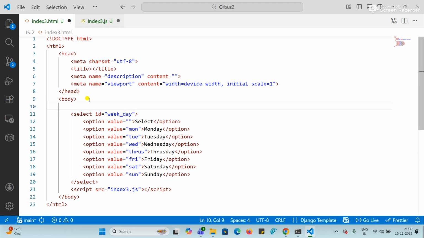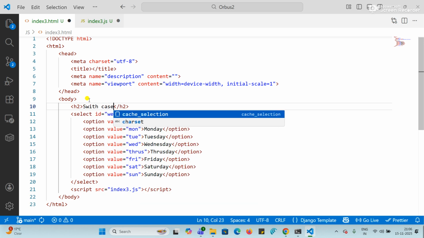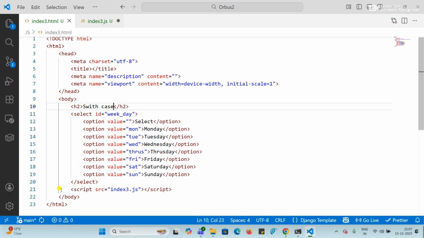Let's put a label, say H2, close this H2, and maybe we can write here switch case, right? Because we are going to use switch case in this program. And what we will do here in the select drop down, we will use an event called onChange, right?